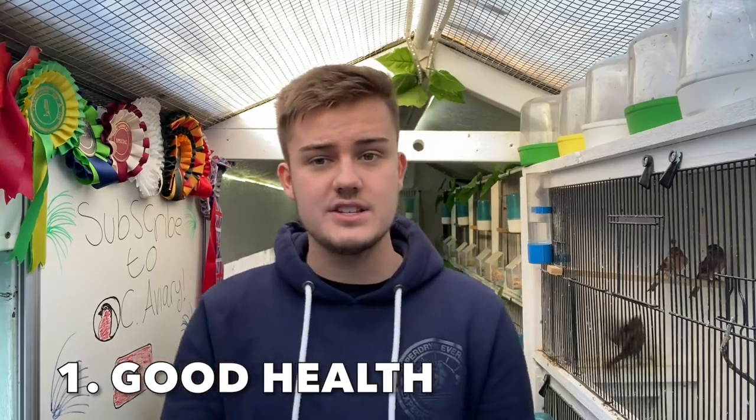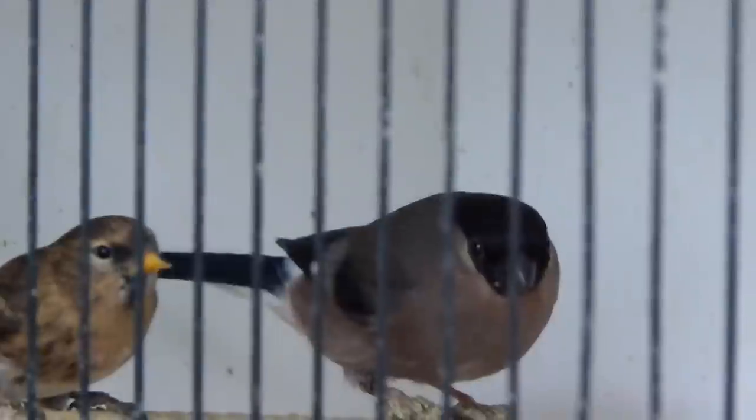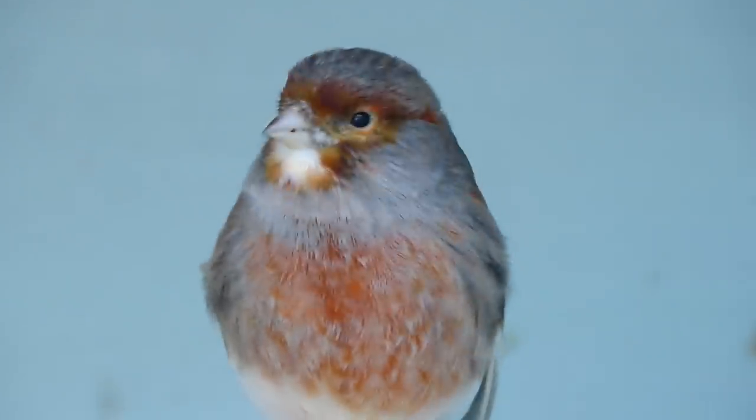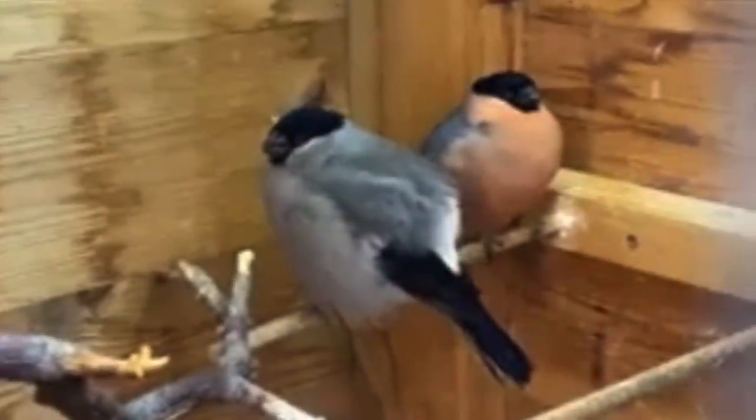One of the main things you're going to look for when buying any bird, not just British birds, is that the birds are in good health. You want to make sure that the birds are perky, busy, their eyes are open, no problems like that. Their eyes are the correct colour they're supposed to be — if it's a black-eyed bird it needs to be, and if you're buying an albino or an Isabelle, it's going to have pinky eyes, don't worry about that. If the bird's sat on the perch all fluffed up, not quite right, I'd advise you move on — it could be suffering from coccidiosis or any other disease.